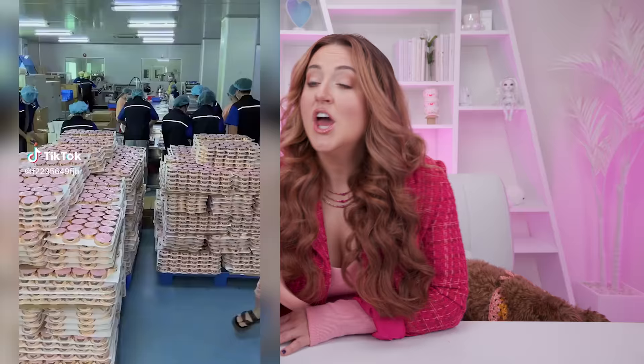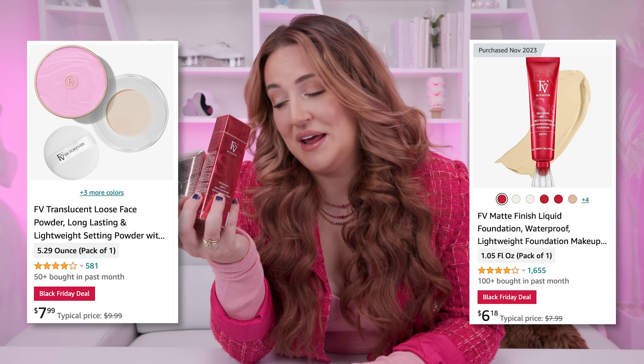We aggressively have to make sure it doesn't come off. So I was about to order this foundation when I realized something very interesting. I tried to get this powder foundation months ago for another video — it's kind of the same concept, it just goes on like a normal powder, and supposedly it sets your makeup so well that no amount of rubbing or water can take it off. It turns out that liquid foundation and that powder foundation are from the exact same brand. It's the FV Forever brand. I ordered this powder months ago and it took so long to get to me, but then I realized this stuff has been on Amazon the entire time for like half the price.